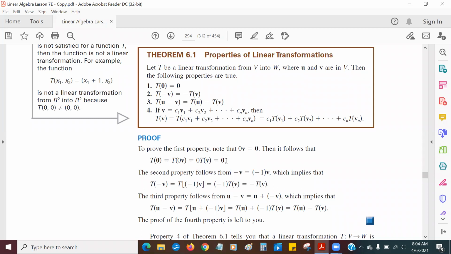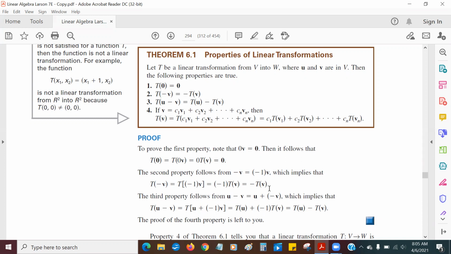Each one is a 0 vector in its respective vector space, but the two vector spaces could be totally different. So like I say, this could be a 0 5 by 7 matrix, and this could be a 0 polynomial or whatever it is, or a 0 vector coordinate where all the coordinates are 0. Anyway, T of negative v, well, negative v is the same thing as negative 1 times v. I could pull out the constant, that's my linear transformation criterion, and I get negative T of v. So that's kind of cool.